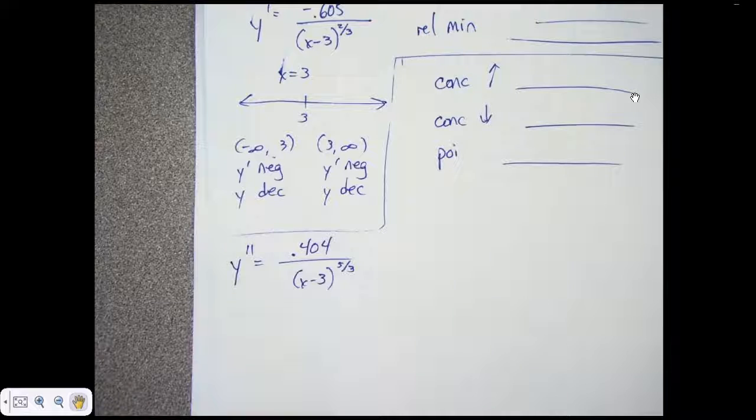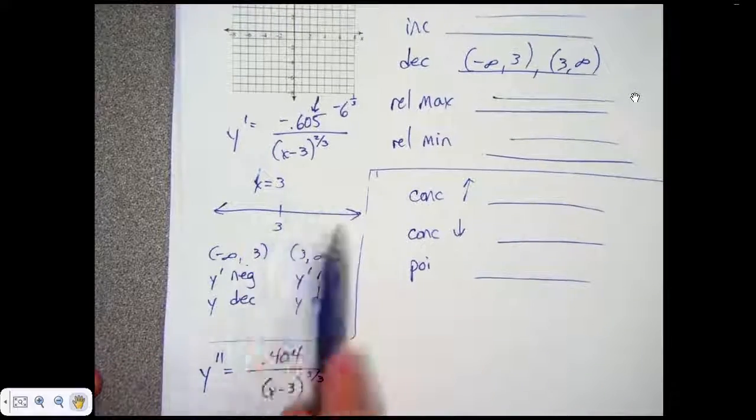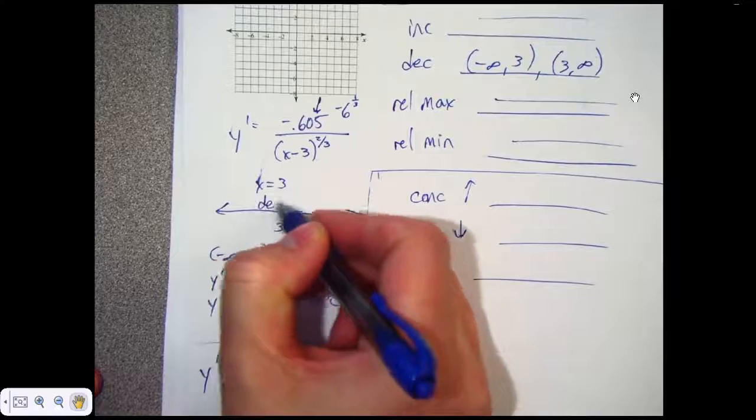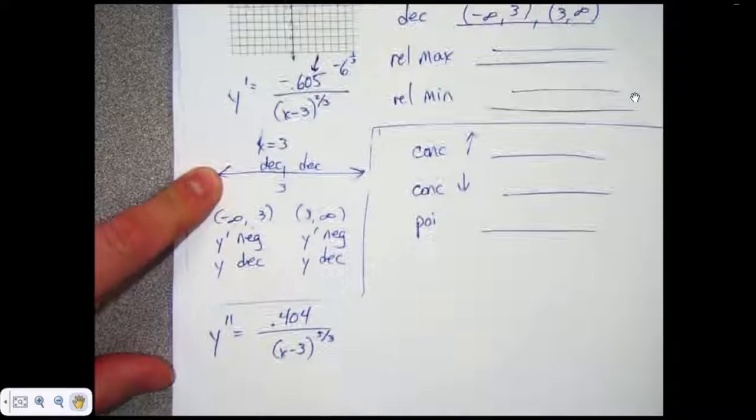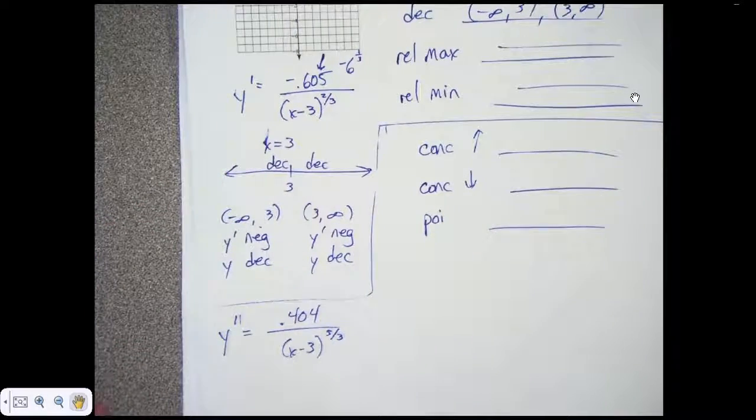You see the same thing? So if I set the top equal to 0, what happens? Nothing. Set the bottom equal to 0, what do I get? I get 3. I keep forgetting to do this. So back up here on this number line, I should be writing decrease. I mean, you technically don't have to, but that's the point. That's why I made a number line. So now I can write decrease up there.